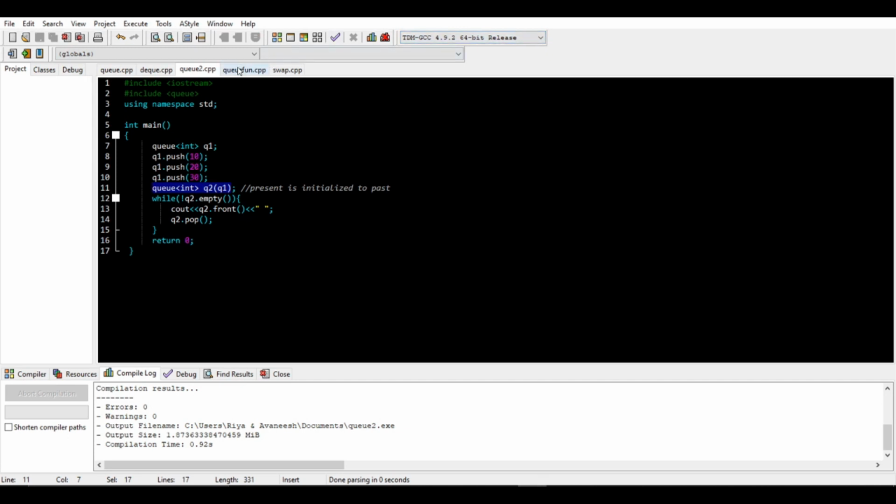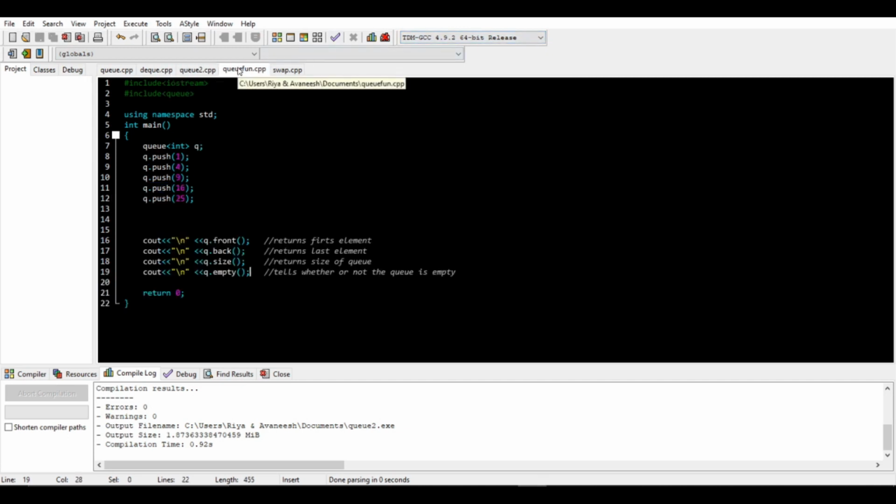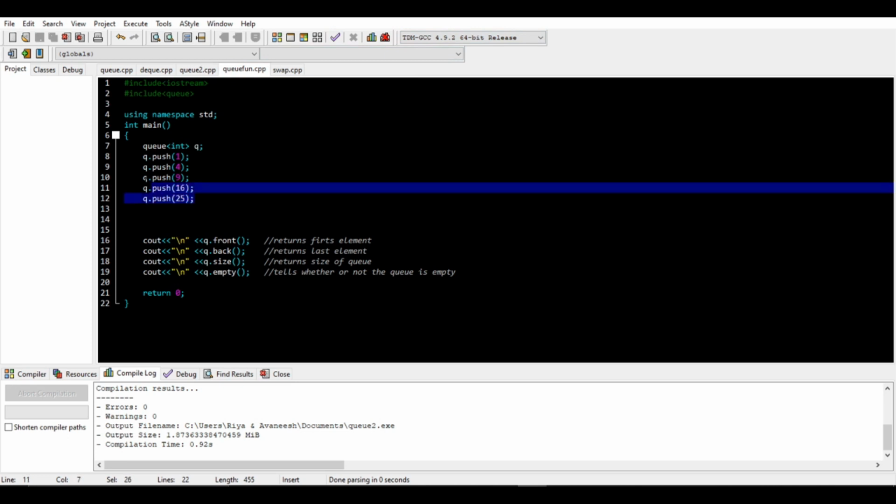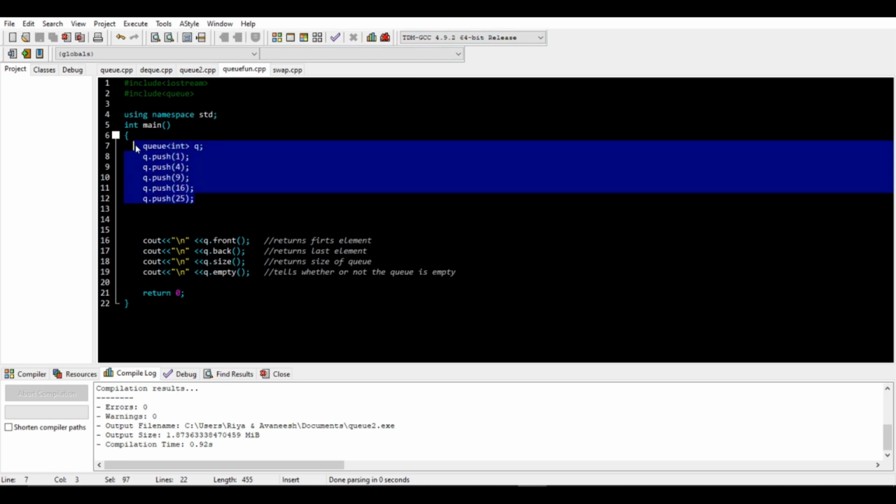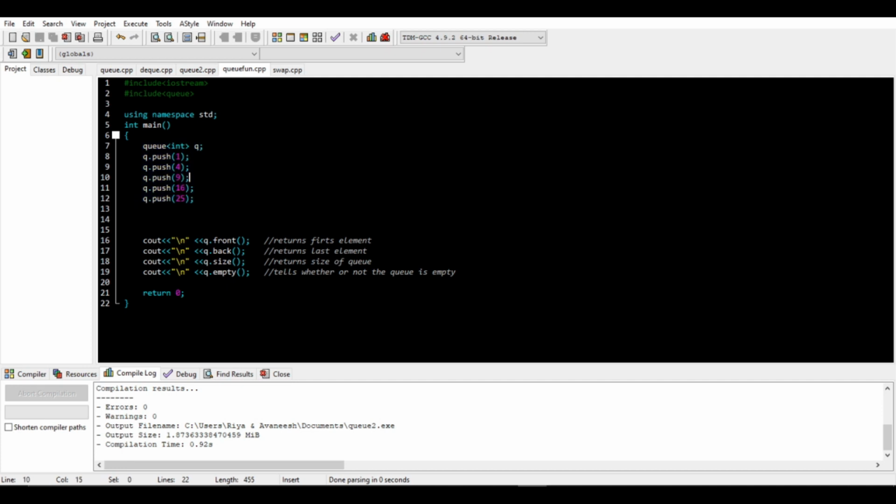Now we look at some functions that can be performed on queues. I'm initializing the queue and inserting elements just how we did in the previous code. So now let us look at all the functions one by one and see their functionalities. The very first function is q.front. It returns the first element, or the element which is at the front of q.